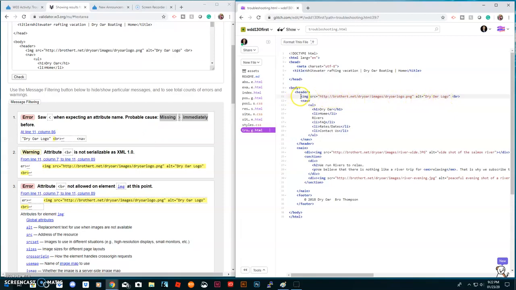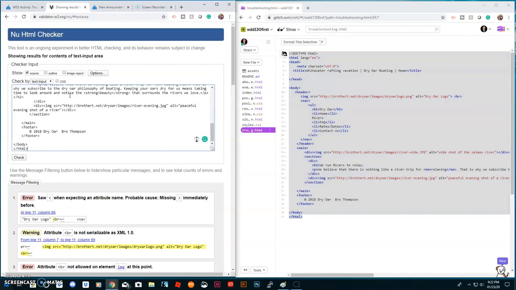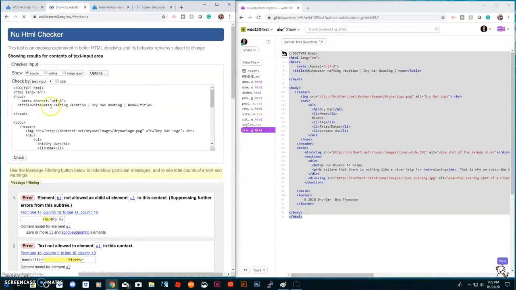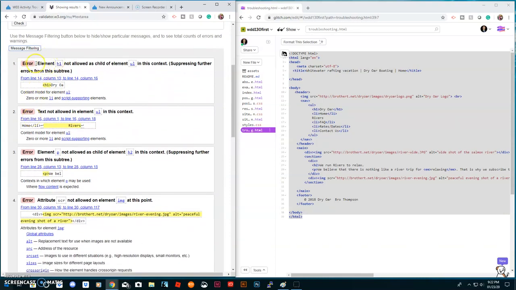You see what's happened is we've opened the image element, following along. We didn't close the image element. We immediately did a bracket. So let's close the image element. And then let's open our line break, which should push navigation to a new line. Let's copy it. Again, it's a process of repetition. You'll get the hang of it as you practice, and then we'll just check our work as we go. And you'll notice, ta-da, we've done it. We've removed that error by addressing the issue. So it's going to point you to the line and the column, and that's what I'd like you to do.